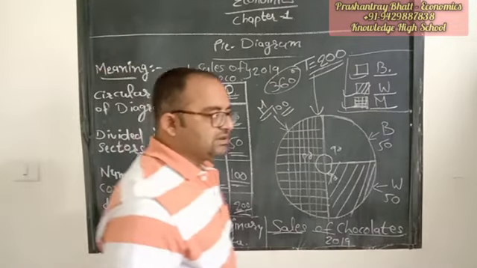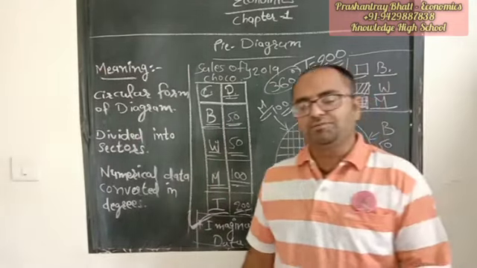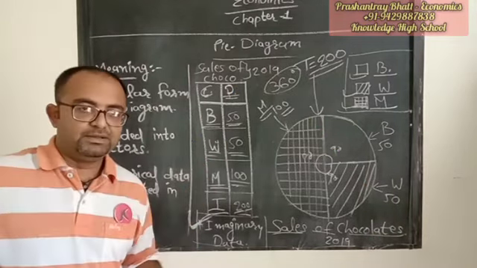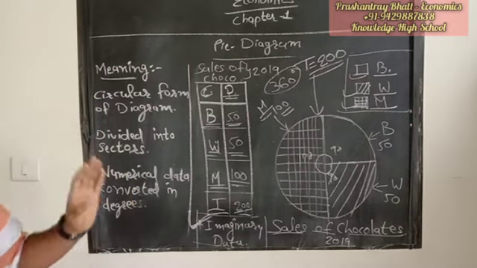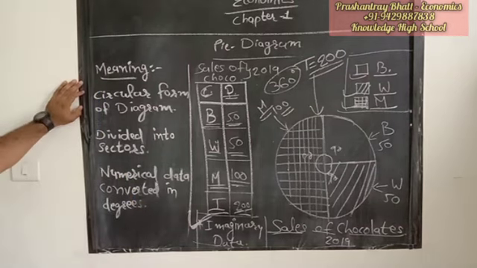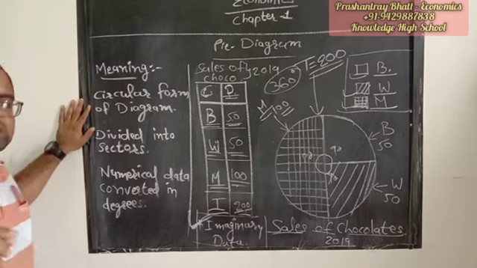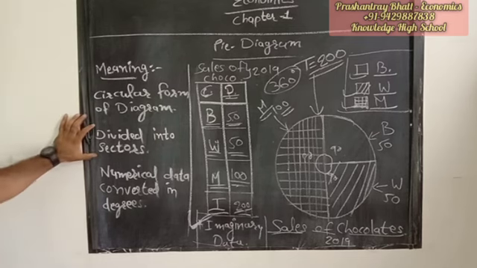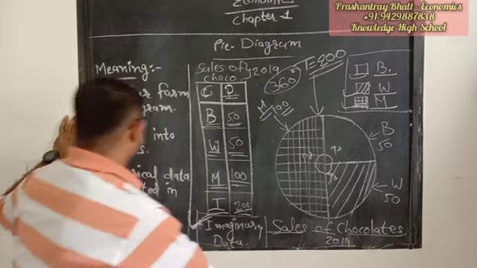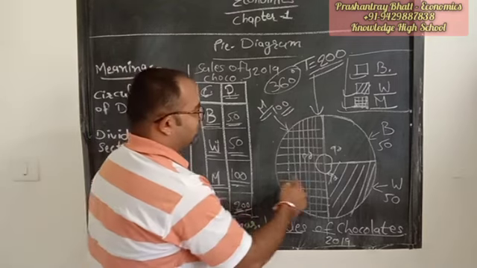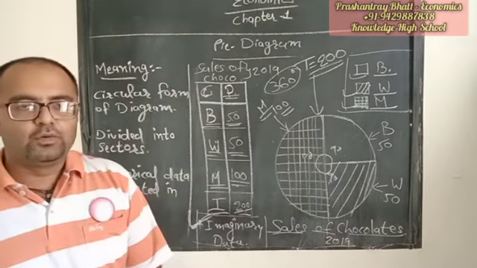So this was the detail of the pie diagram, guys. This is how the pie diagram is drawn. This is how it is being understood, and these are the main things you need to keep in the mind. I would like to repeat the whole concept once more in very short. At first, it is the circular form of the graph or the diagram, right, which shows the statistical information. Second is it is divided into the different sectors, right? We have made the divisions of the sectors, and the third one is numerical data are converted into degrees. So I have converted this numerical data into the degree by the calculation, right?